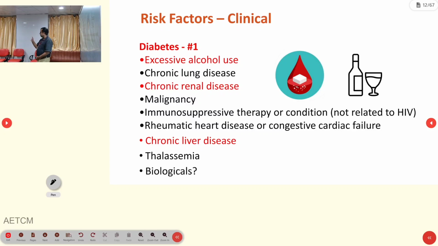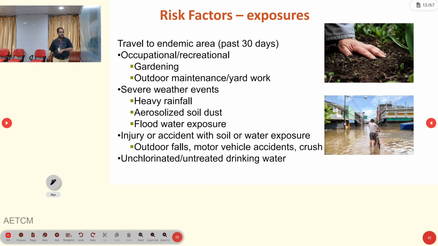So risk factors, the biggest risk factor is diabetes, and we are the capital of diabetes. So any diabetic who comes with a community acquired pneumonia, sepsis, or deep-seated abscess, think about melioidosis. Give it a thought, keep it as a differential diagnosis. So diabetes is the biggest risk factor, followed by everything that Kerala has: chronic alcohol consumption, renal disease, malignancy. Any reason for immunosuppression can lead to melioidosis. So gradually more and more people are on immunosuppression because life expectancy increases with chemotherapy treatment, and even biologicals. People give biologicals a lot nowadays, so you never know.